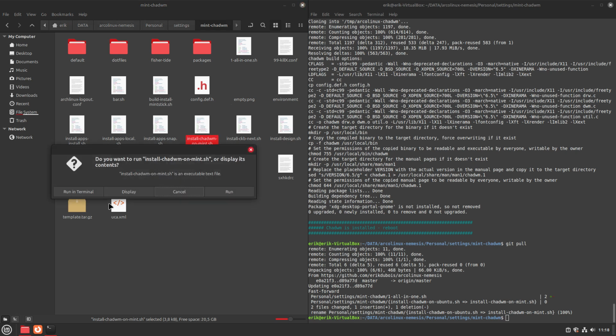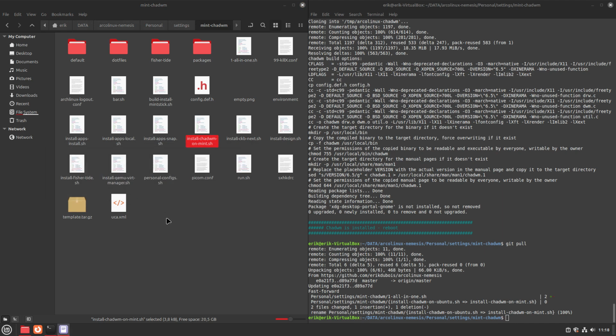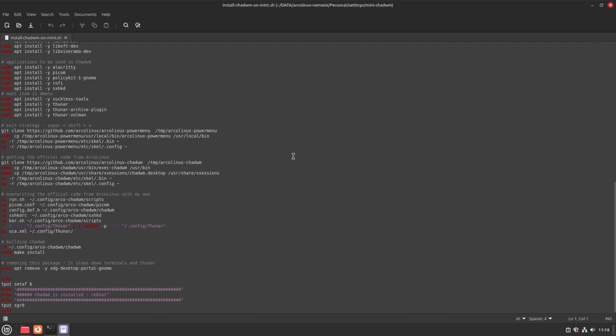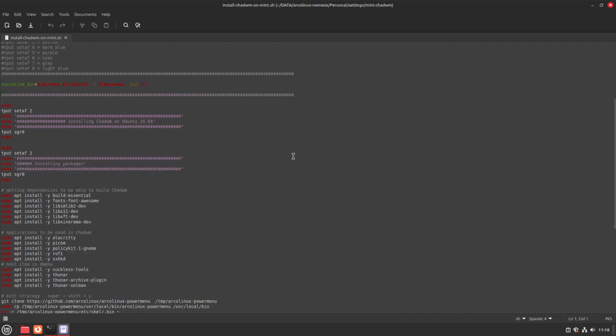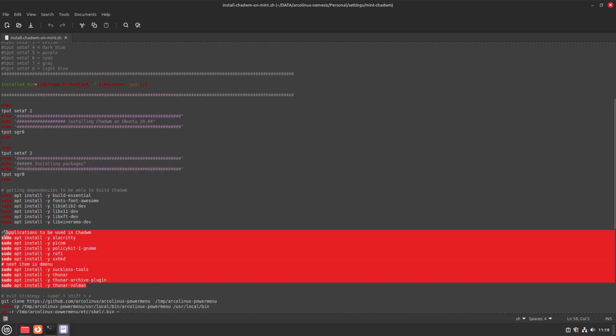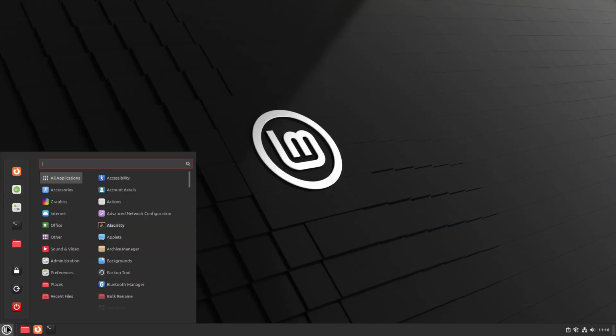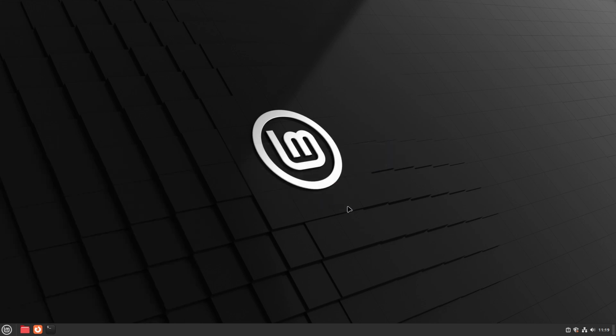Let's see what we did. We've removed this, we removed that, and we installed the necessary stuff. So basically, by Cinnamon. Is this logout? It is.